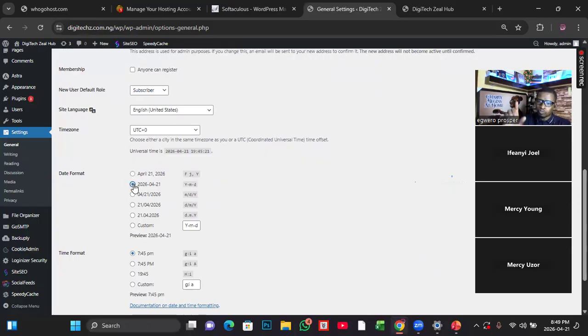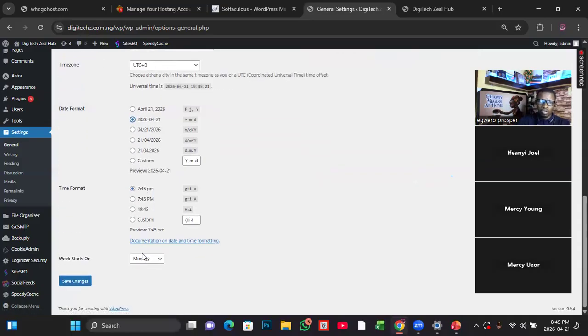All these are useful when it is a blogging website, because if it is a blogging website, there will be a forum where people can discuss, just like Facebook, where people can write messages, admin can post updates, and followers can comment. So that is when the date of different posts will be captured in any of these formats that you program here. Time, the same thing. Now, week starts on Monday, then you click on save.